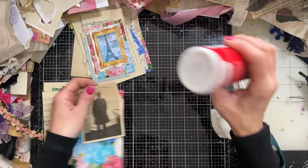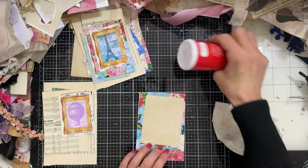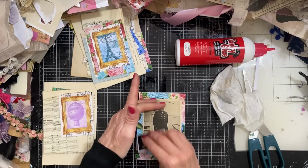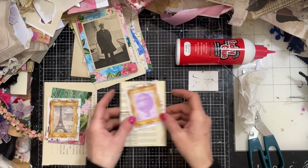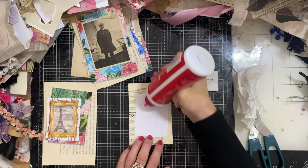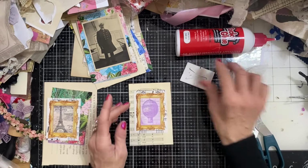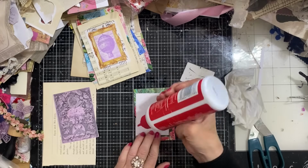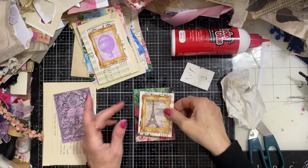Now, I'm going to try not to bulk these out too much when I decorate them, because that's another thing I'm pretty terrible for. I love a chunky journal, and of course what goes with that is I never know when to stop with my decorating and embellishing. So invariably things end up pretty big. So I'm going to try and rein it in and not have too many thick things. Of course, this is famous last words, and I probably will end up failing miserably and having loads of thick things, and you'll think, what was she talking about? But the plan at this moment is try not to bulk these out too much. So we shall see if I manage that.